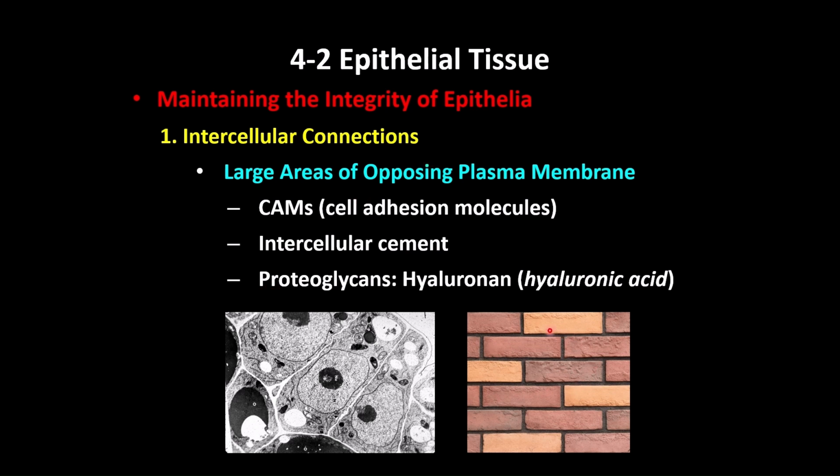I put an example of a wall here, so you can see these bricks. These bricks are similar to cells, and in between you have the cement. This is how they are connected to each other, so the wall will not fall. The cement in between is similar to these three mechanisms that you can see here. These bricks are attached and kept very strong, and it does not disintegrate. If you just put these bricks on top of each other, it can break easily. That's why you need something in between to connect them together.